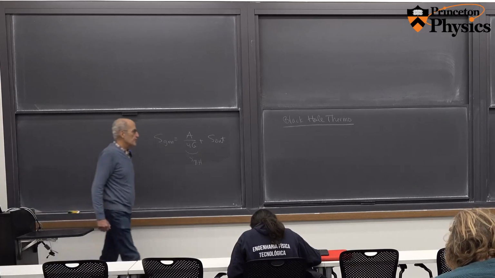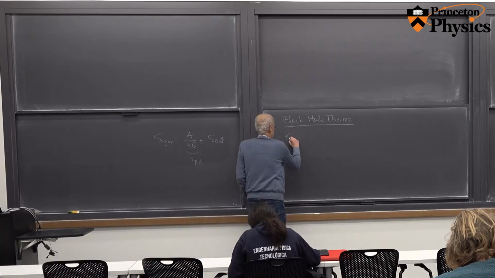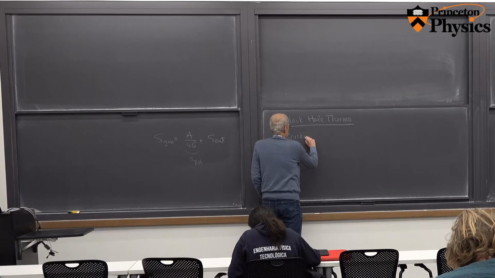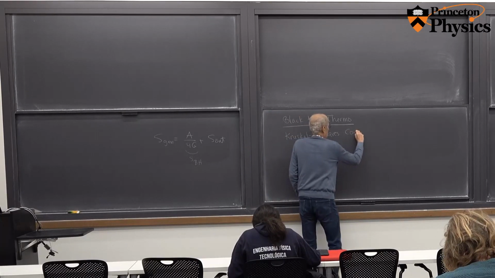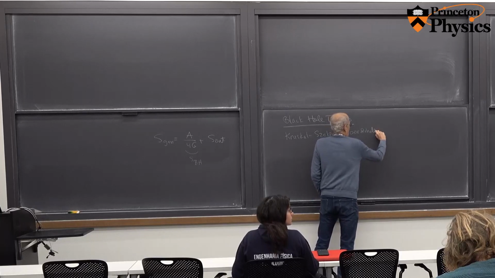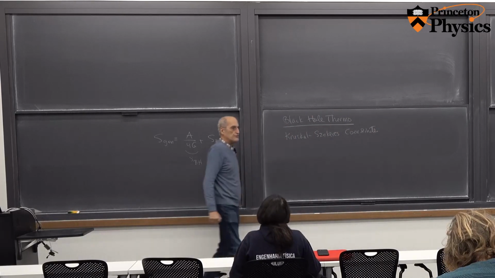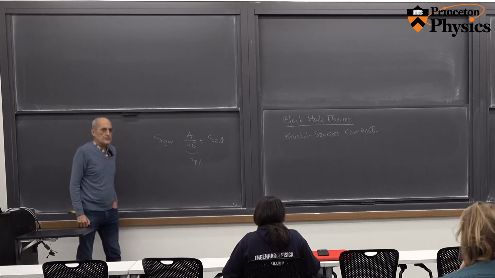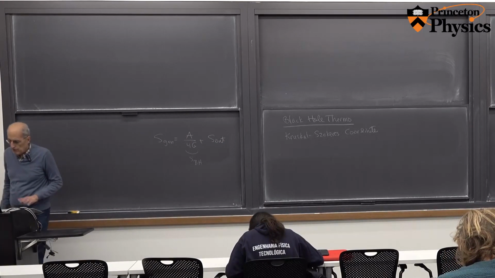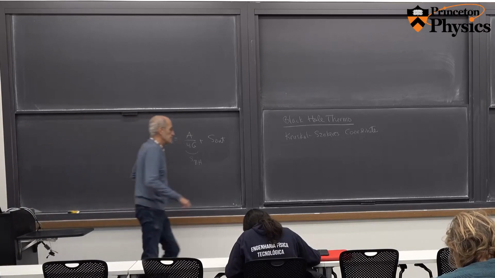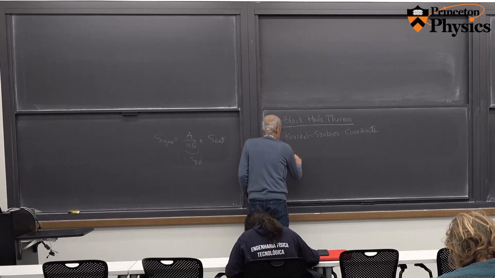Now, as a preliminary, I'm going to explain the Kruskal-Szekeres coordinates. I imagine that's a review for most of you, and it's also more than we're going to need for today's lecture, but it'll be helpful to have this picture. So we start with Schwarzschild coordinates.